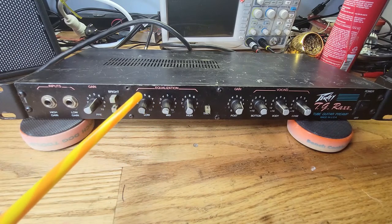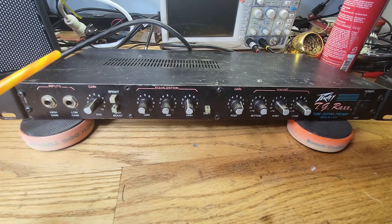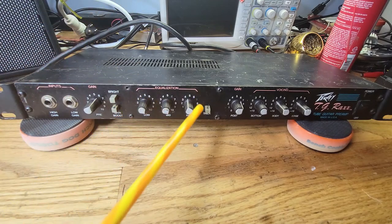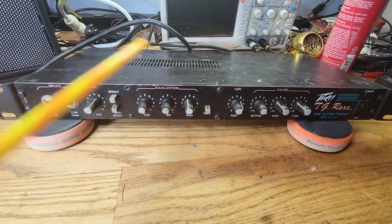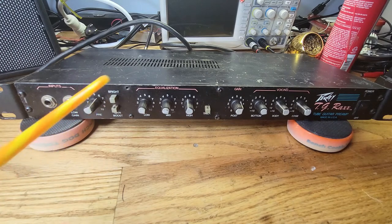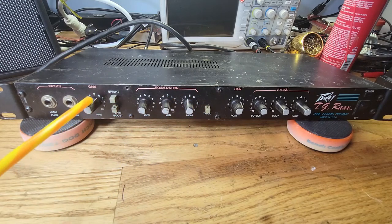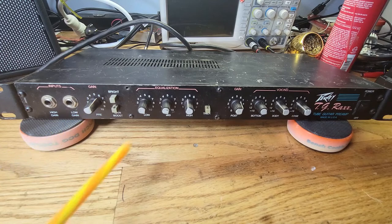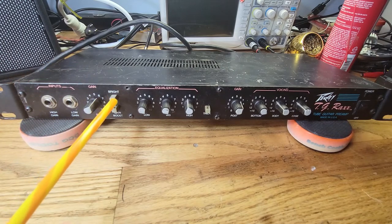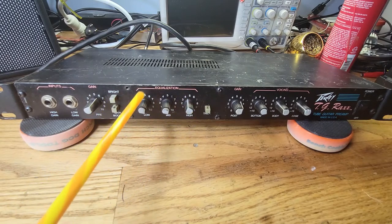So the way your signal flows is it goes into the input, it goes into a tube stage, then it goes through the equalizer section, okay? And then the input volume, it goes into there. So it'll go into here. Your signal goes through here first before it goes through the input gain. Okay. Then you also have this brightness switch, which boosts up the treble, and that's part of this stage also.